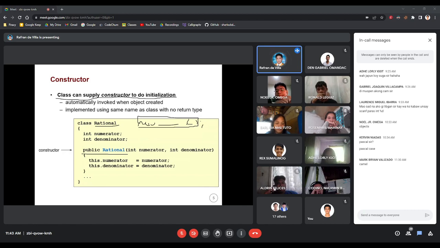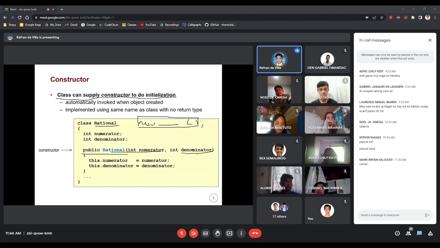Now you could actually create your own constructor na pwede nimong gamiton every time you create an object. Like let's say for instance, instead of creating the object with its default values, then you access the fields one at a time, why not just create a constructor wherein you can pass the value?